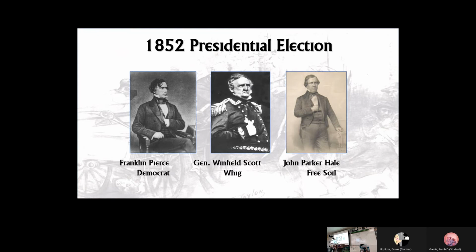The Whigs tried one more time with the general, this time Old Fuss and Feathers, Winfield Scott. The problem is Fuss and Feathers, that doesn't really sound like Old Hickory, does it? It never really worked. And the Free Soilers lost a lot of their steam with the Compromise of 1850. So John Hale was a prominent former Free Soil Democrat, but they're not going to have the support. I mean, this is a big Democratic year because the Democrats took the credit for the Compromise of 1850, which is ironic because Clay, who originally proposed it but was dead by then, was a Whig.